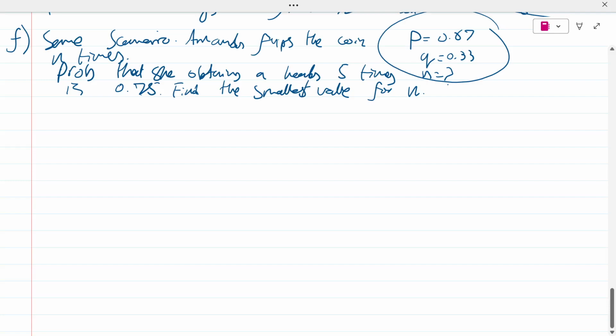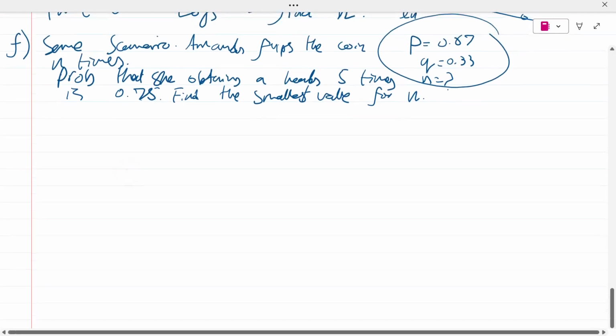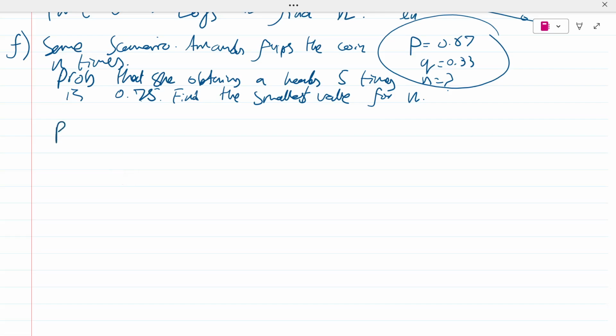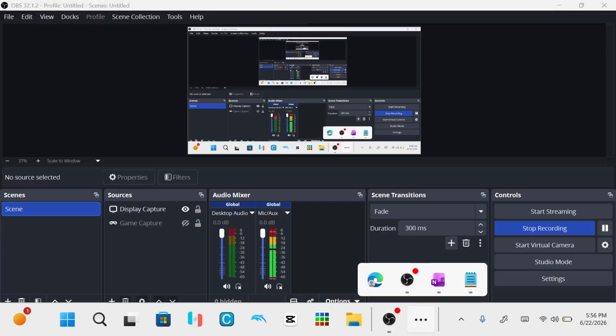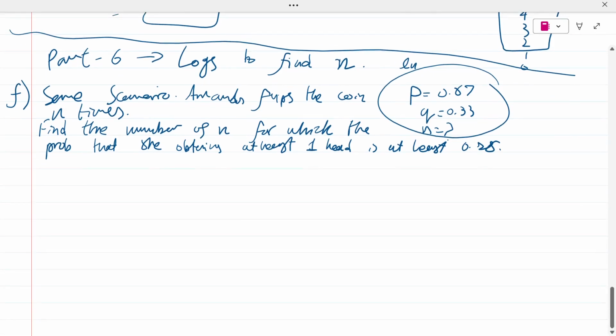Okay, but no, look. Bismillah. So how are you going to solve this question? Bismillah. P(X = 5) is equal to 0.75. This is what you already know from the question. So how would you solve this though? nCr, you don't know, nC5, right? You know what? Let me just give me a second. Okay, so I messed the question a bit up, right? I did mess it up, but now it's correct.